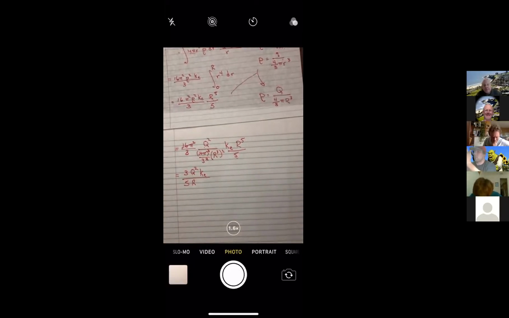So they, all right. And I would say it looks a little nicer to finish the problem in terms of the total charge and total radius of the charged ball versus the density of the ball. Yeah. The charge density, not mass density of the ball. Yeah. All right. Nice. Thank you.